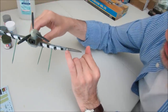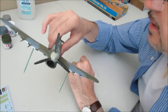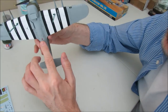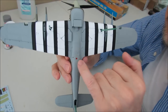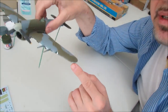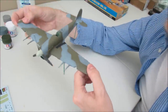And then I also painted inside. I used interior green for the inside of the frame, and then I used Tamiya X11 chrome silver for the lights, the landing light, and then there's a red light under here. There's going to be a piece of clear plastic that fits in there, and then we have the port side light that I have to put in on that wing, and the starboard side on there. So that's where I'm at for now.